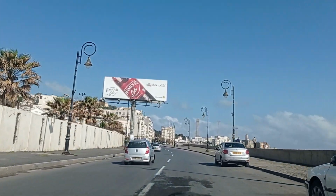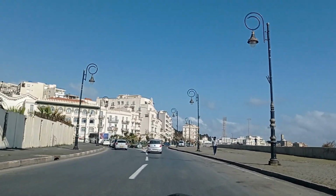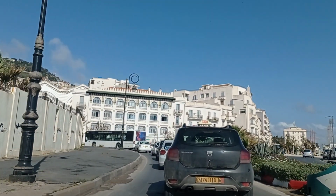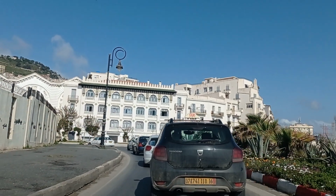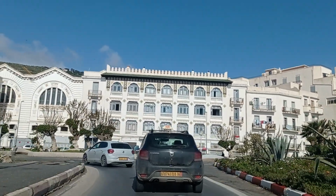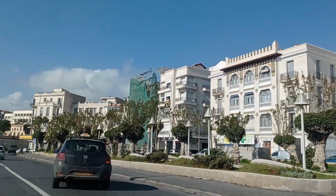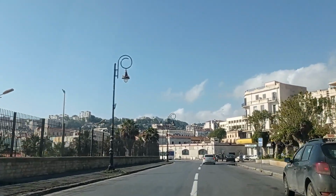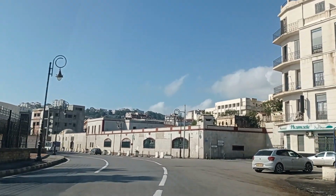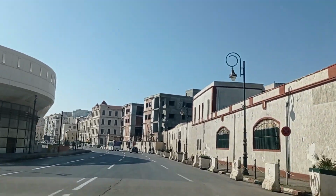Boulourin is straight ahead. It's over there in front of us with the stadium of Boulourin. There is a stadium here also on the left, used for training local soccer teams. Just look at that very beautiful building over there, right in front of us, built in neo-Moorish architectural style with Islamic architecture. There are flowers all around here. It's such a beautiful thing. Zghara is on the right. If you want to go to visit the Basilica, the church.